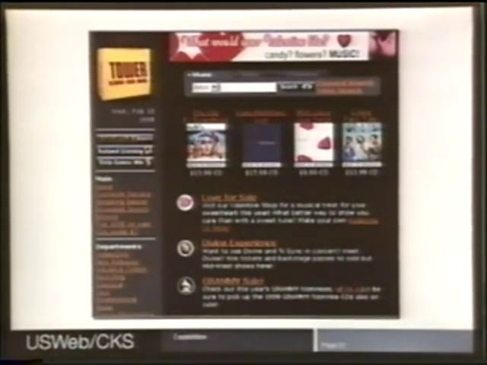Another very similar example, Tower Records came to us with a very similar problem. They had started to see market erosion from companies like Amazon.com and CD Now. Essentially, we built an entire e-commerce system for them that leveraged their brick-and-mortar business to put their business online.